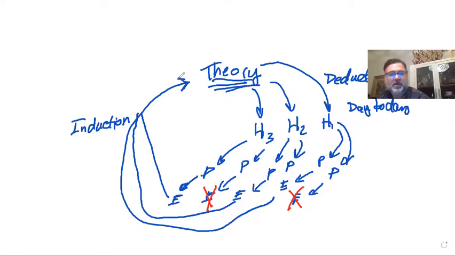So this is this inductive part you'll see in reviews, right? And sometimes we call these critical reviews, but most of the time just reviews. And what they'll do is they'll scan. So imagine each one of these is a publication. They'll scan the published works and say, this is where this field's heading. These experiments didn't work out, these have. And so this is what we're going to say about the theory.